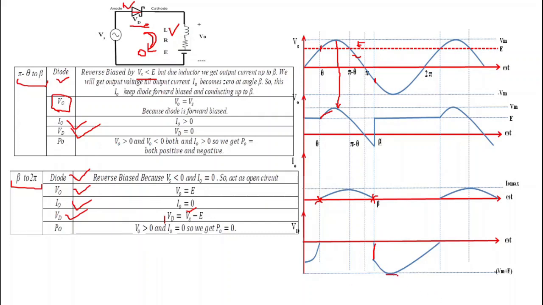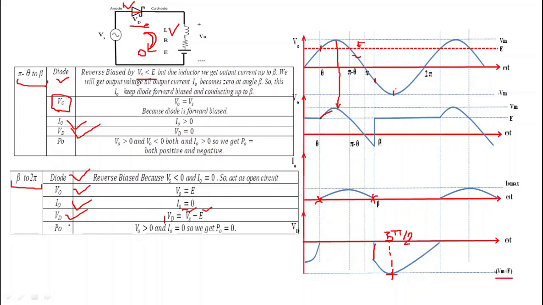So what is the maximum value of this diode voltage in the reverse direction? How can we calculate this? This maximum value occurs when Vs attains its maximum negative value, because the EMF E is constant. So when the source voltage Vs attains the maximum negative value, we get the maximum reverse voltage across the diode. It is maximum at 3 pi by 2. So at 3 pi by 2, Vs is equal to minus Vm. That's why we get Vd is equal to minus in bracket Vm plus E, at 3 pi by 2.